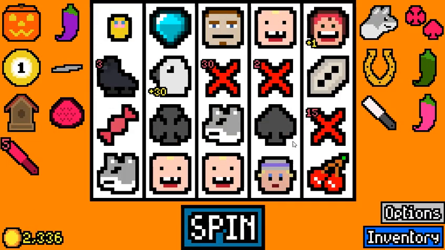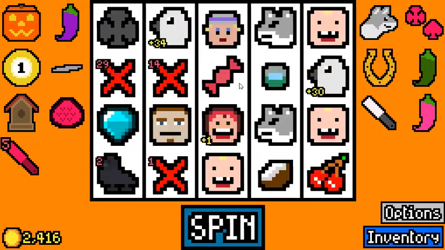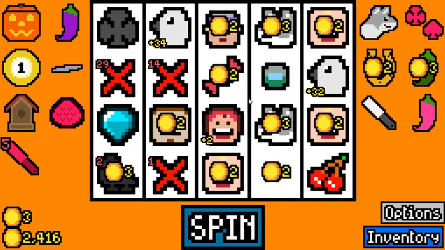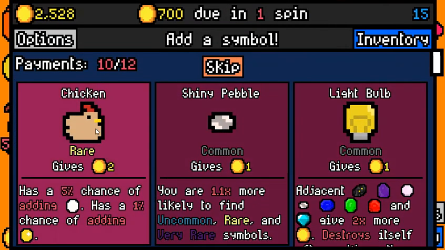And I mean, yeah, things happened. 81, that's actually a low roll here. We're not getting a rare here, but that's completely fine. Oh, we're actually getting a rare. That's interesting.